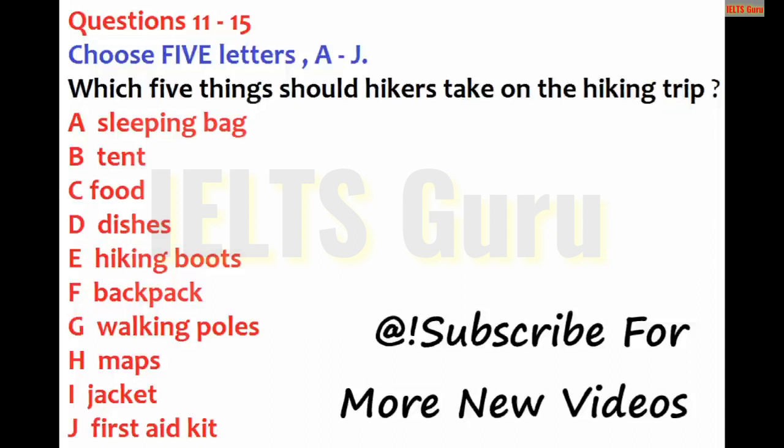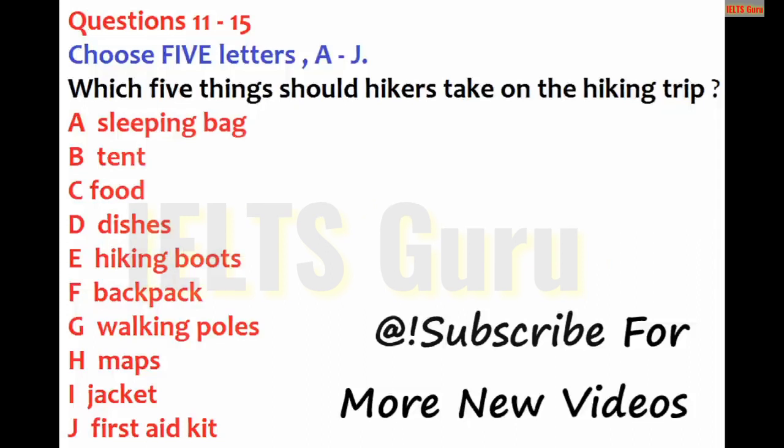First, you'll need a warm and comfortable sleeping bag. However, you won't need to worry about carrying a tent, since we'll be sleeping in shelters along the way. Also, part of the fee you've paid for the trip goes toward food, so you won't need to put that on your packing list either. We found, though, that it's more efficient for each person to bring his or her own dishes, so be sure to pack a plastic bowl, a cup, and a fork, knife, and spoon. That's all you'll need in the way of dishes.